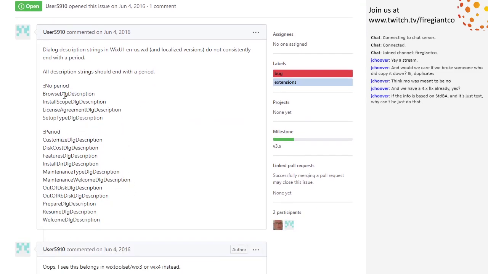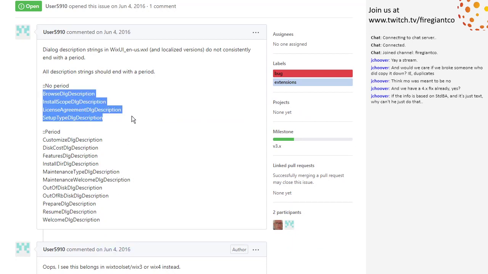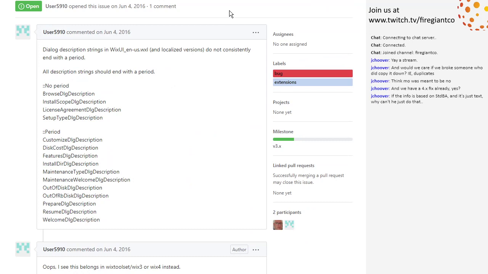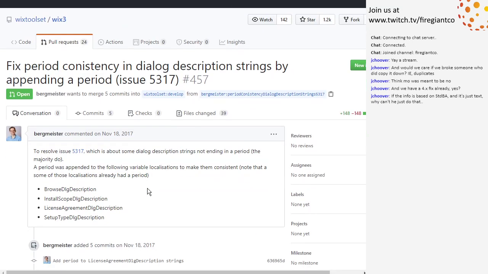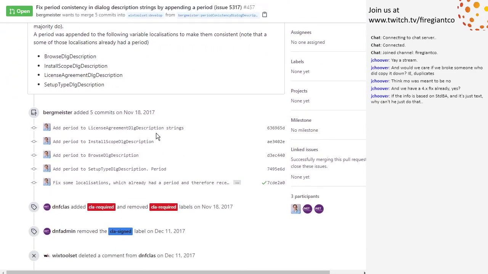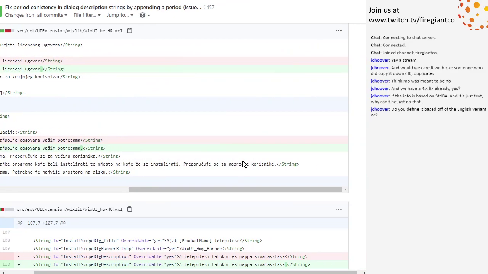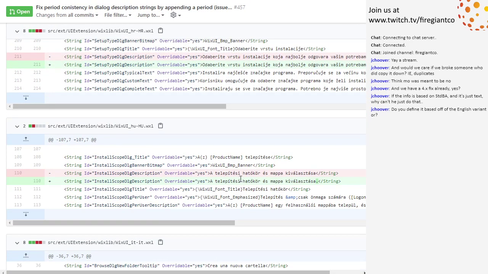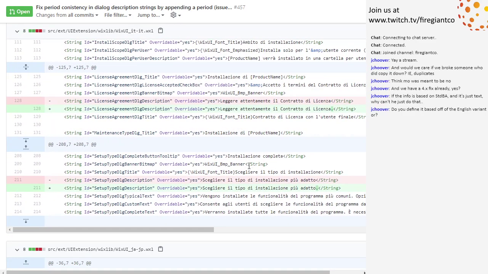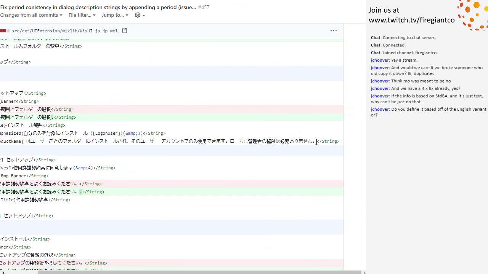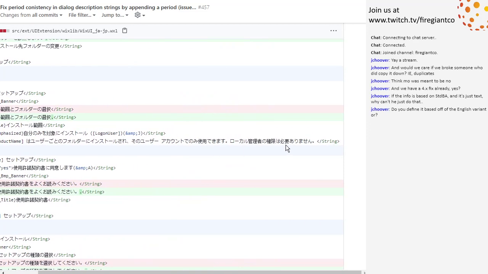Oh, okay. I see. So he's adding it to these descriptions, but not those. So these consistently did not have periods on the description. It changes per language. But the description is in the wizard top bar, and I hate the inconsistency, but I'd rather say that they should not have periods. They're sentences, so they could, but it's in an odd little area of the UI. I don't know that you can just add a period to that correctly. Also true. Like, look at that one.